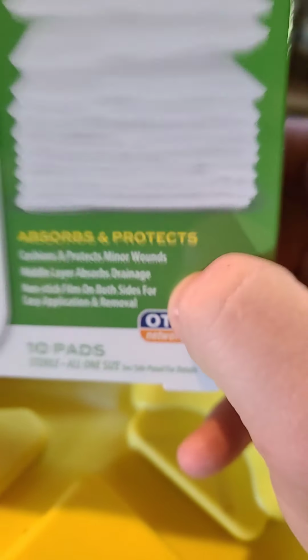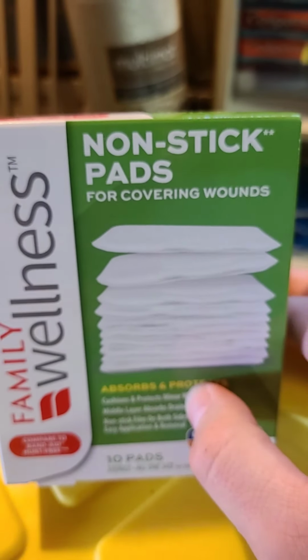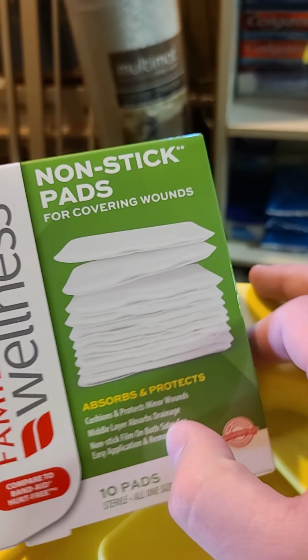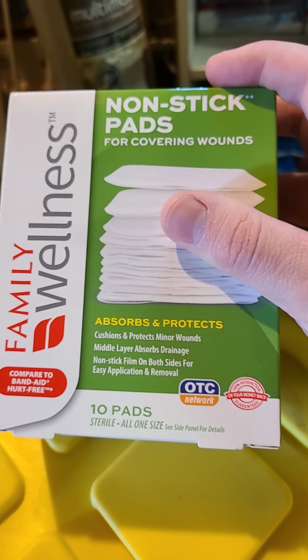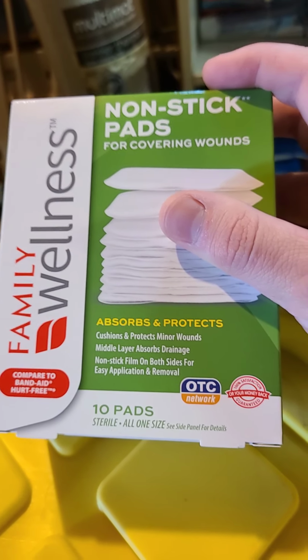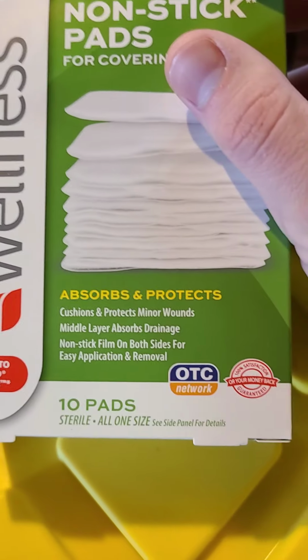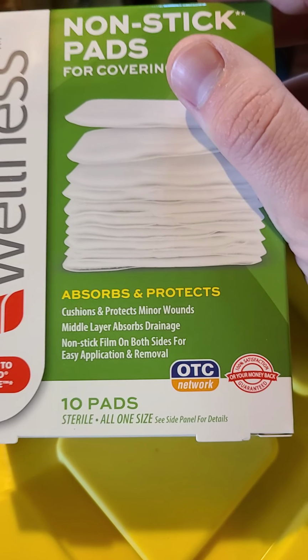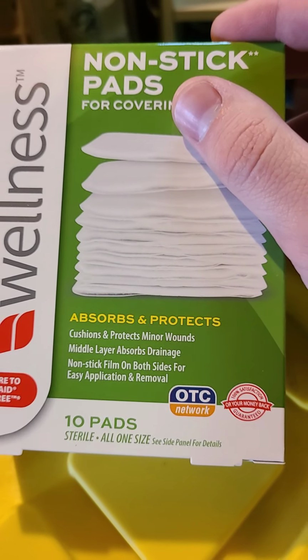2 times a day. Now, if I come over here, let's use this for example, I bought 10 pads. These are the 3x4s. They're for covering wounds. Let's say you're using this every day for covering wounds. That's 5 days' worth of covering wounds, if it's just, you know, a deep, small cut, and you have to cover it with this and tape. This is at 2 pads a day. Some people may need more. Some people may need 3. But if it's 2 pads a day, this is going to be 5 days' worth of a wound. And in reality, if it's a bad enough wound, you might need it for a week or 2.